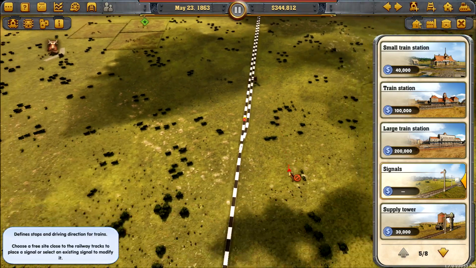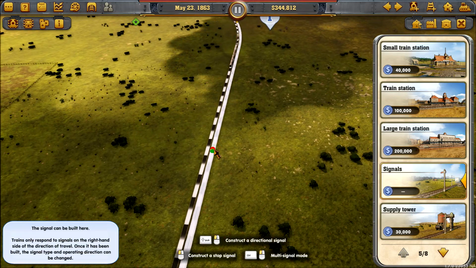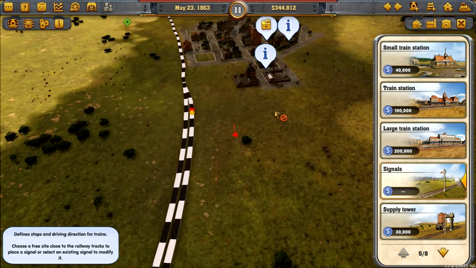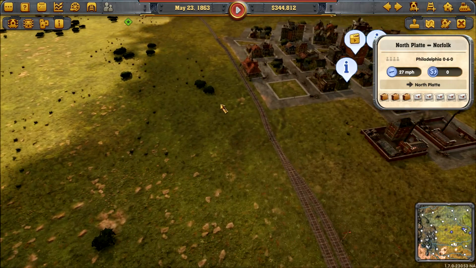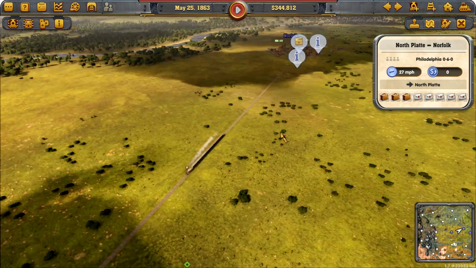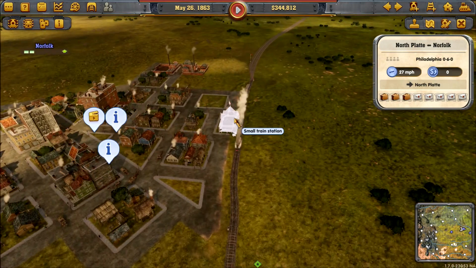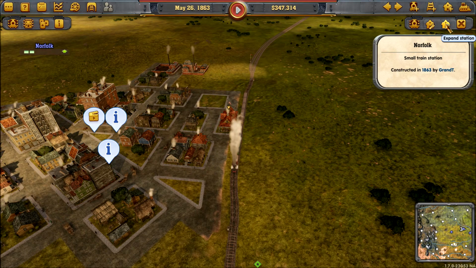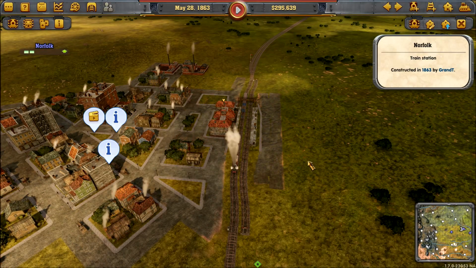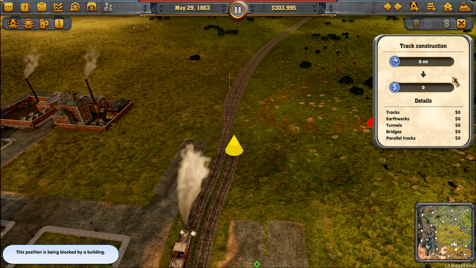That is better. And they don't need to wait that far, do they? We'll have a halfway one here. We'll have one there. Does that work for you? It works for me. Done it. Where's his signalling coming from? I don't know whether we're going to need 2 trains just yet. Can you upgrade these to have a second platform? Expand station. Number of tracks to 2, 60,000. Then we can just hook that up, can't we? Let's do that instead then.